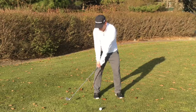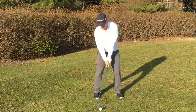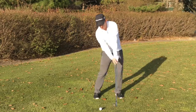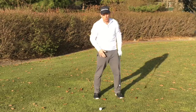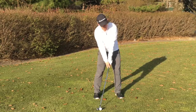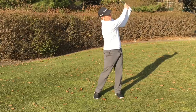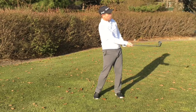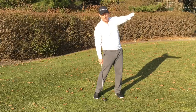And I want the path of the club to follow the club face. So I'm just going to let my arms swing back to the inside, and then they're going to swing out away from me. I'm really not going to be using any shoulders or turn for this type of shot for what we're doing for now. So here we go, just a little there to there.